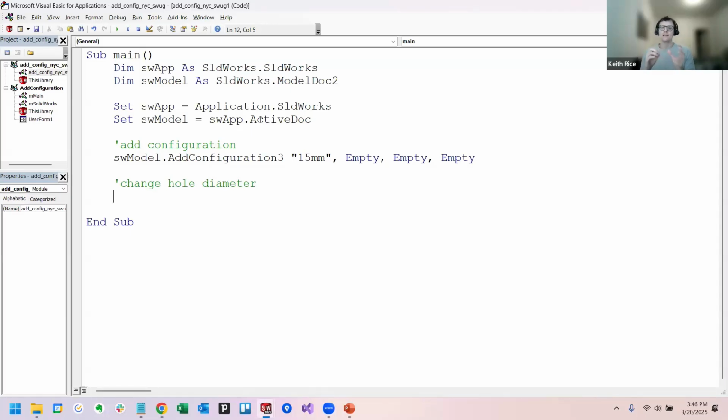SolidWorks help to figure out how to navigate through the SolidWorks API object model, as it's called, because obviously you start at the top level with the ISLDWorks interface, and then you drill down to models, and then maybe a part, and then a body, and then a face, and things like that. If you needed to change the color, get the area, that is all called navigating the SolidWorks API object model. That's the secret sauce to using the SolidWorks API, learning how to do that with the SolidWorks API help. And for every student I've ever worked with, there's always that light bulb moment.